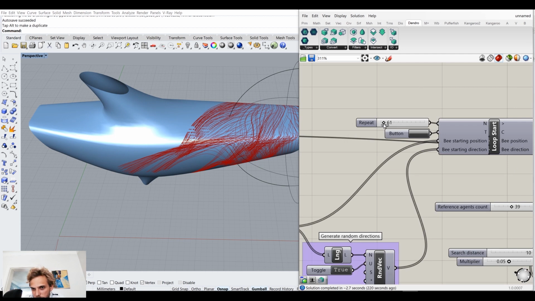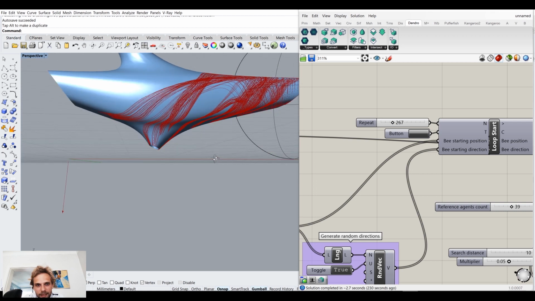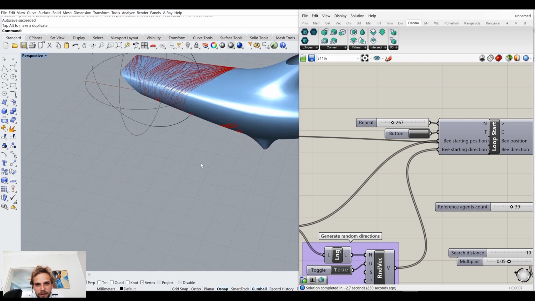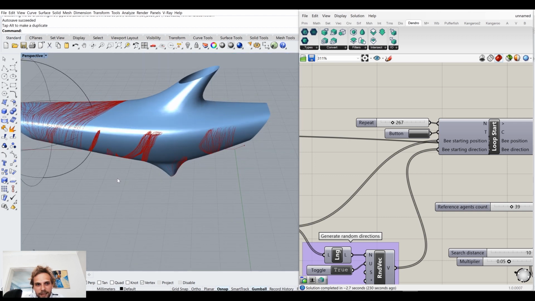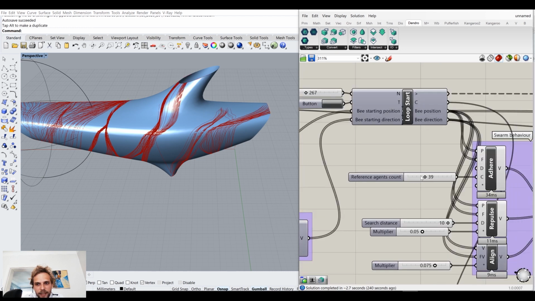Okay, keep going. I want to see how it's gonna end up. So like that, huh? And now it should be going the other way around. Just like that, perfect. And they are starting to connect and find each other, which is super nice.